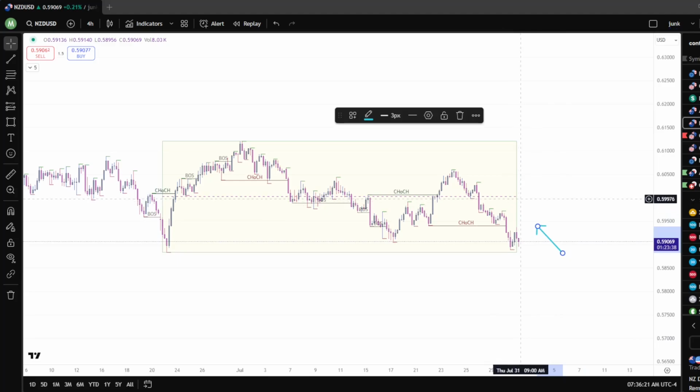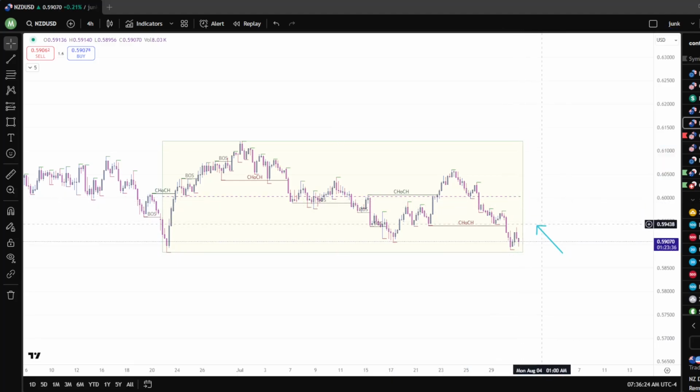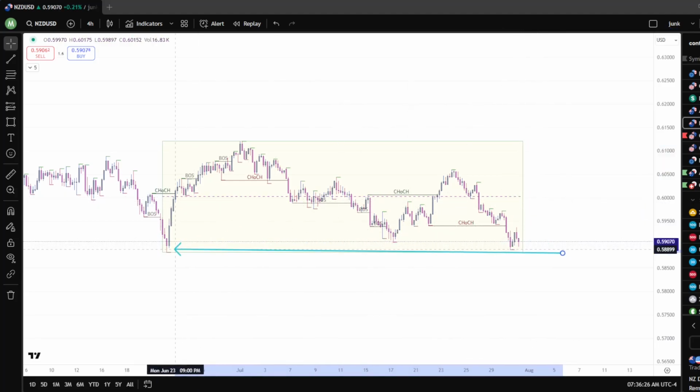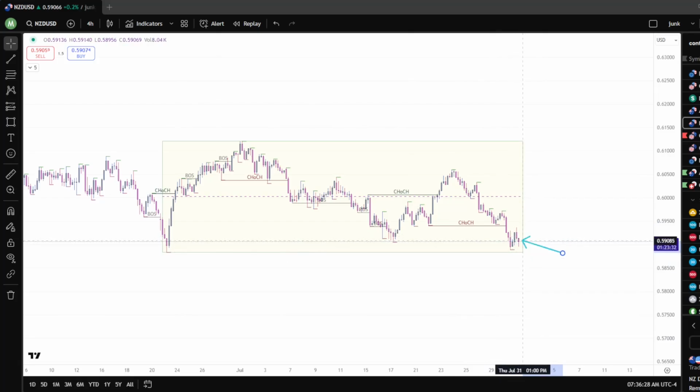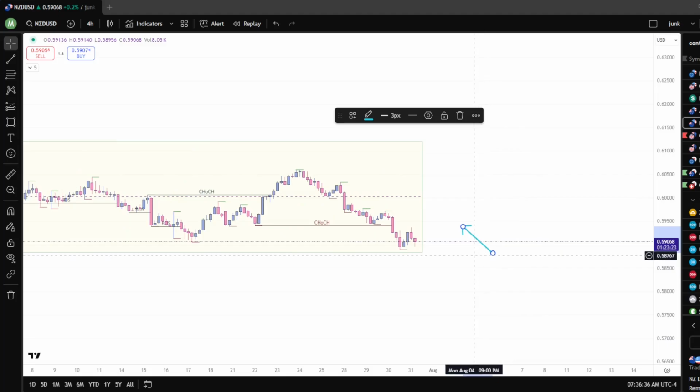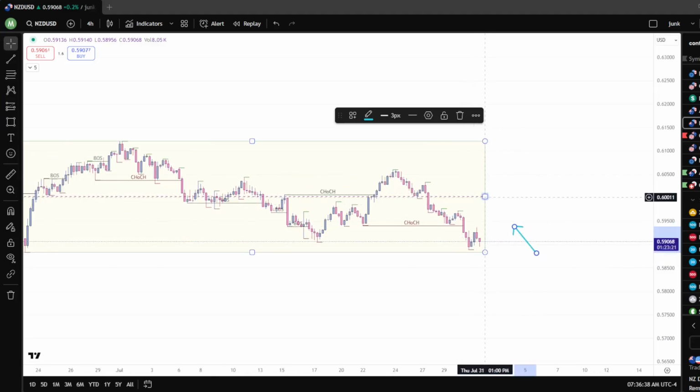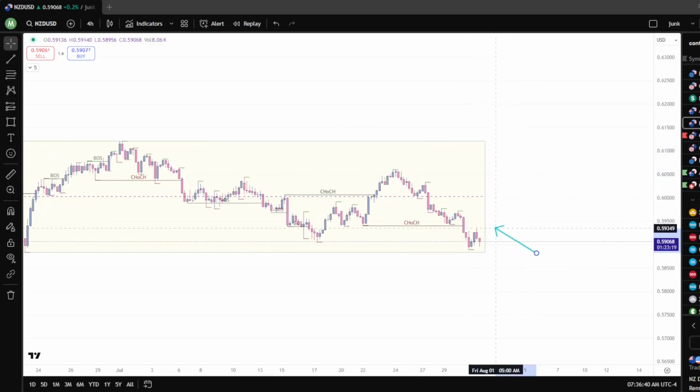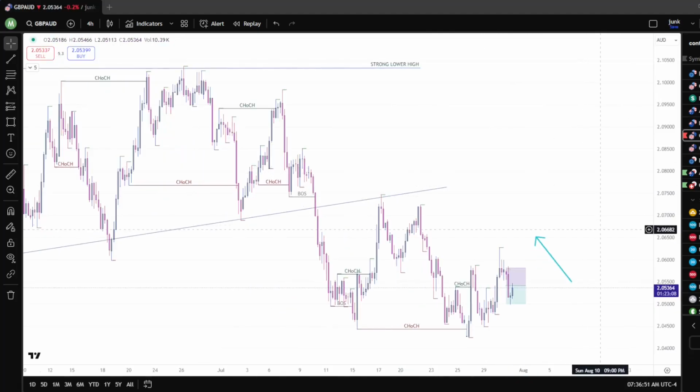Consolidating right now. Looking to see if this does break past these lows over here. Then it'd just be looking for any type of selling opportunity once it does retrace and the bearish momentum shifts back to the downside. But right now, just waiting for a decision to be made. They can retrace from here. Still only looking for another selling opportunity. It clearly structure broke to the downside, and waiting for prices to continue going down.